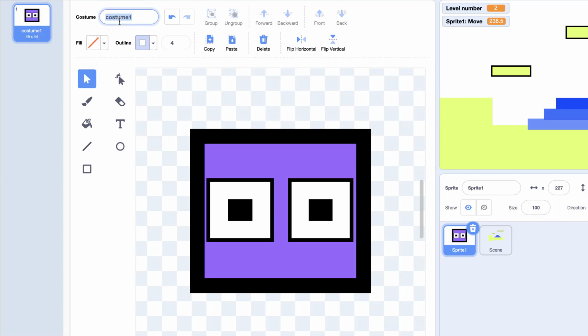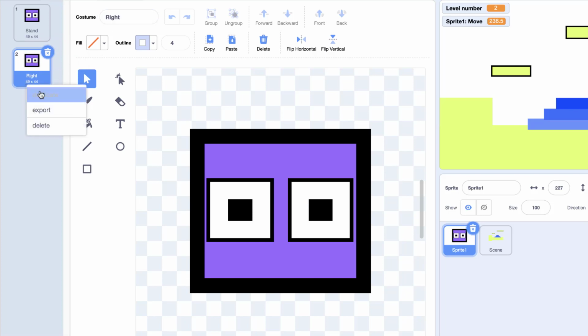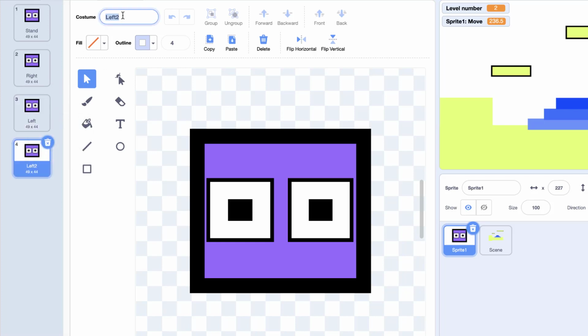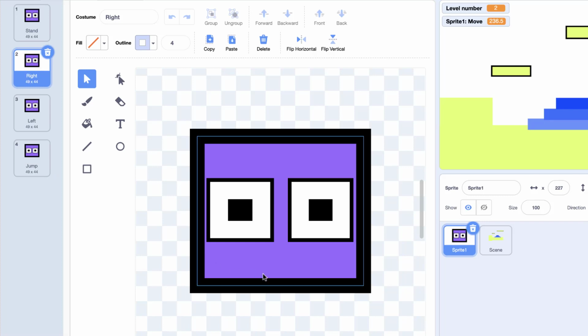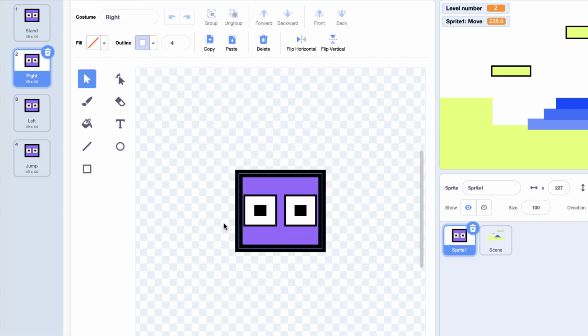We can name this costume stand, and after that we're going to have another costume called right, and we're going to duplicate it. Another costume called left, another costume called jump.